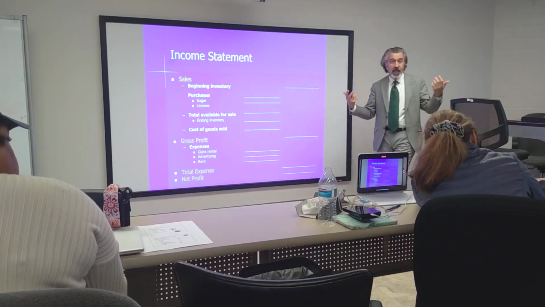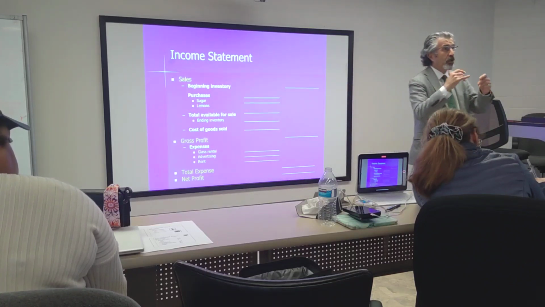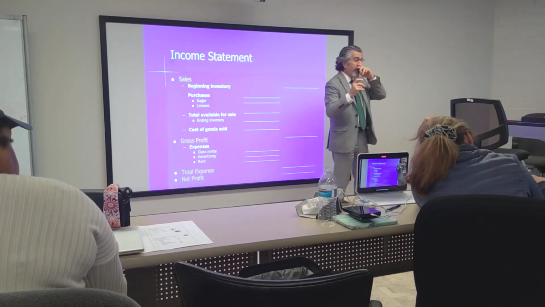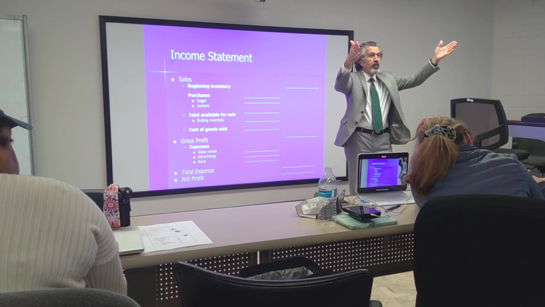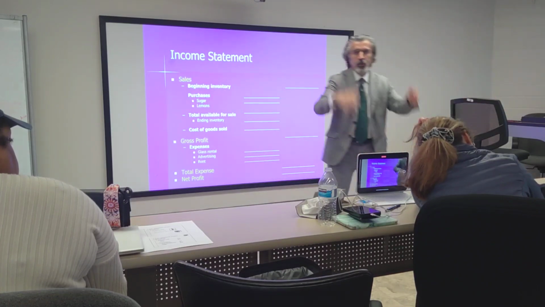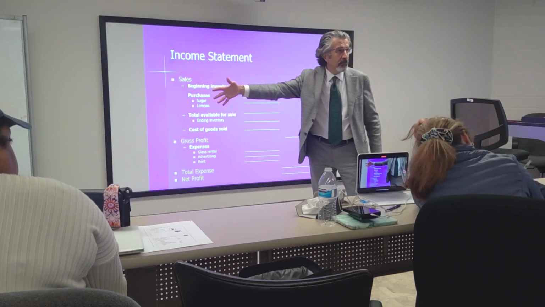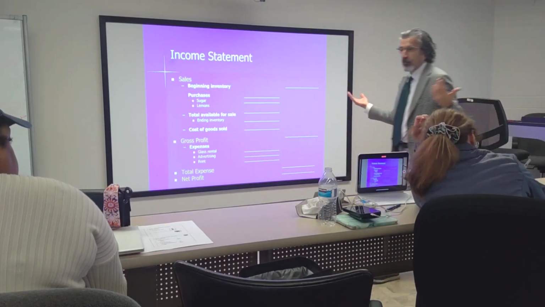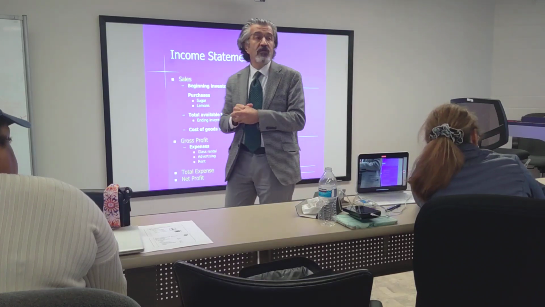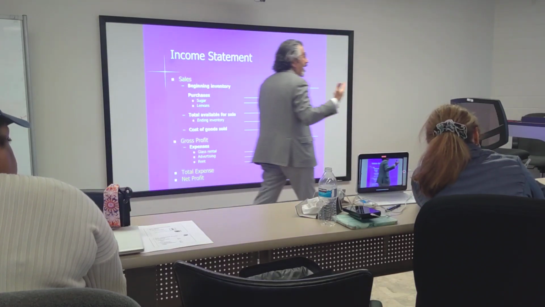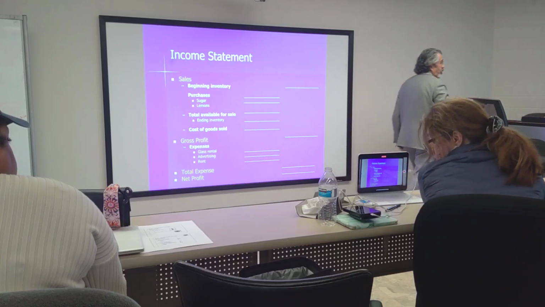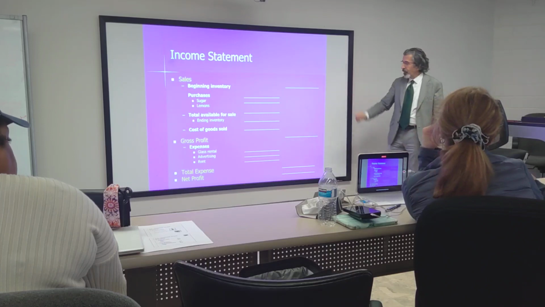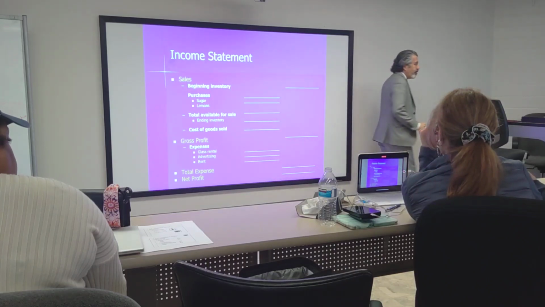So the income statement shows you your gross profit and your net profit. The balance sheet never shows you that. The balance sheet only shows you these are your assets. This is what's in the fridge. This is what's in the bank. I have no idea how much net profit the company made. The balance sheet gives you a lot of information, but it doesn't say what the income is. Here, you just show that you had a gross profit of 15, expenses of 5, for a net profit of 10.